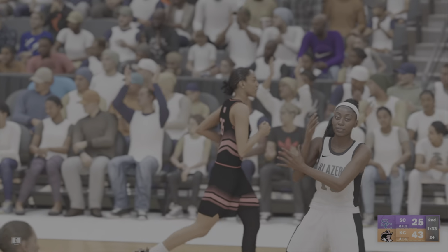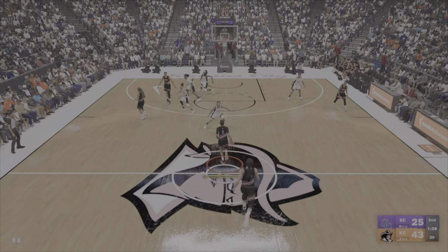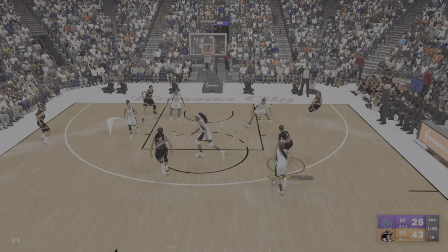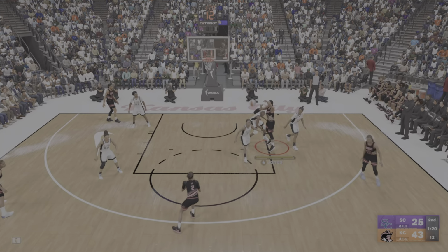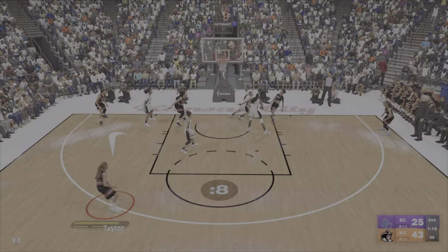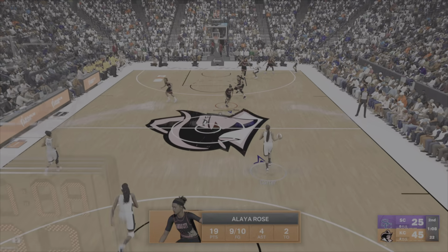Drops in the layup for two. Decott caught standing around that time and giving up the second chance point. They need more effort than that on the boards. That can't happen. Absolutely. Now here's Boss. He's got 17. Gets number 9 to fall, and he's only taking 10 shots. They just jump out at you. They're way ahead in that category.